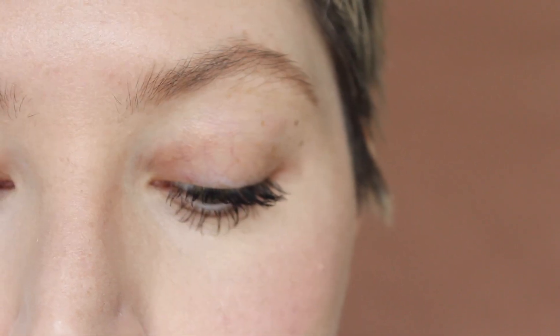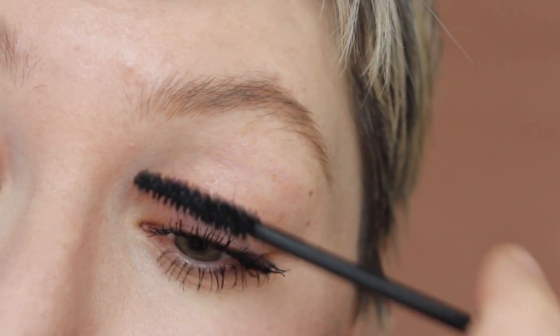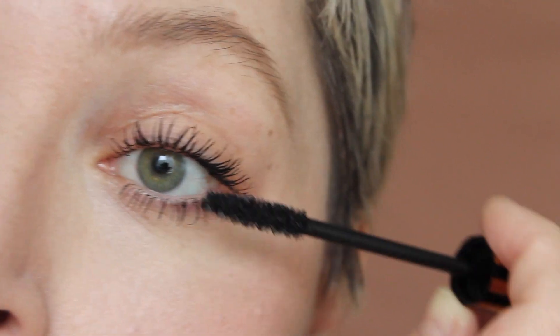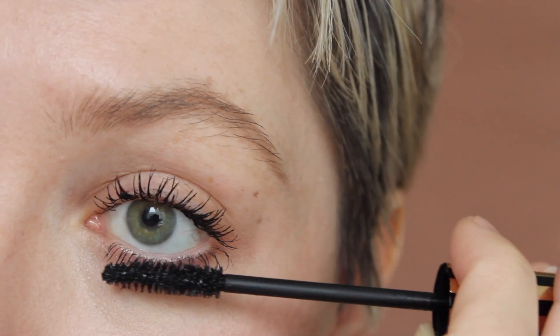The other thing I really like about this mascara is how long it makes my lashes. As you can see from how I looked before, I don't have a lot of lashes — they're not very long, not very thick, and they're quite blonde as well. So this just gives such a nice length and definition to my lashes. I think it looks amazing to be honest.